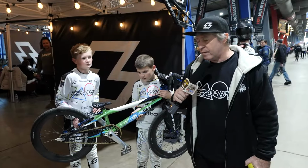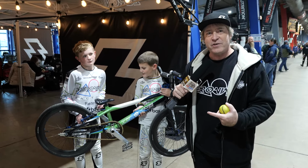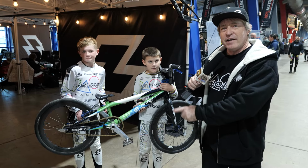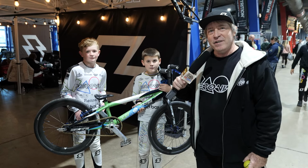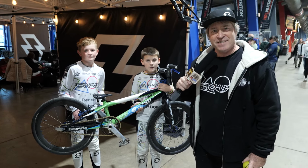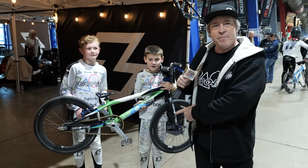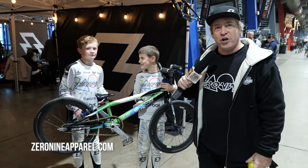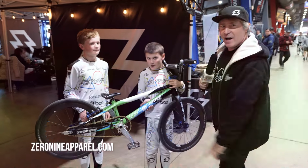We also make custom signature frames for the public from our riders. We got Waylon Burnsworth, he's World 1, 8-year-old, and Kyler Pope, he's State and District 1 from Texas. And they're holding Avon Beatty's signature frame. She's our NAG 12-year-old girl. It's a beautiful, beautiful signature frame with her name on it.